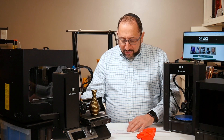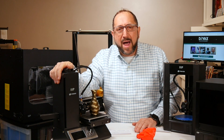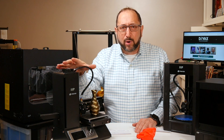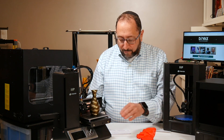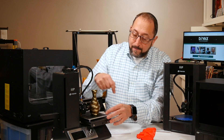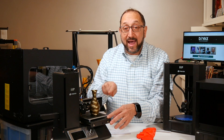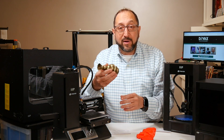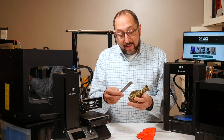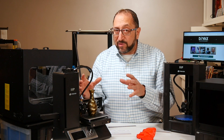This printer sells for — it's on sale right now for $149. There's a pro model for about $170, and I'd recommend the pro model. This is a relatively small format printer at 120 by 120 by 120 — on the x-axis, y-axis, and z-axis you can print an object up to about 120 millimeters. To put that in perspective, this vase here is right about that height. You're not going to be printing big things on this printer.